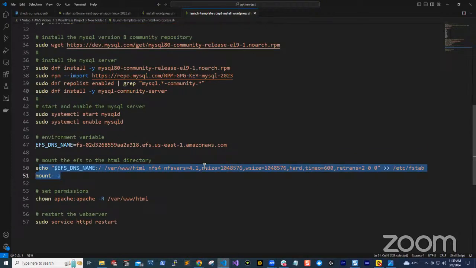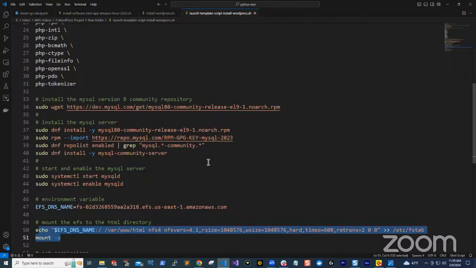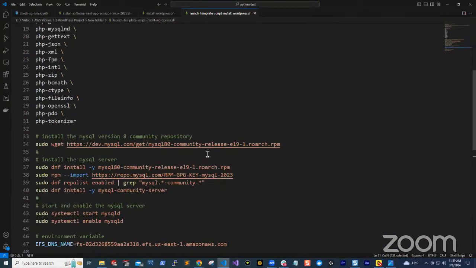Or another thing you can do is, this is what I did when I launched this project a long time ago, especially when I was looking for work, because I didn't leave everything on. If you don't want to leave your Elastic File System up, you can download your application code for WordPress, because when you go in the HTML directory, all the code is there.